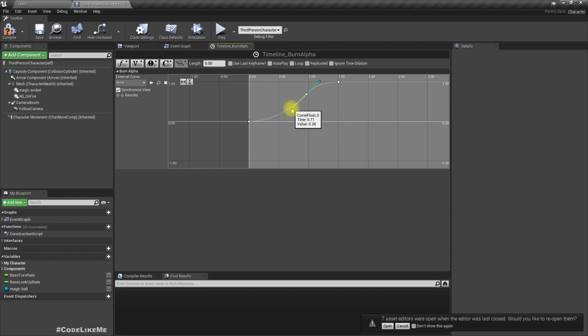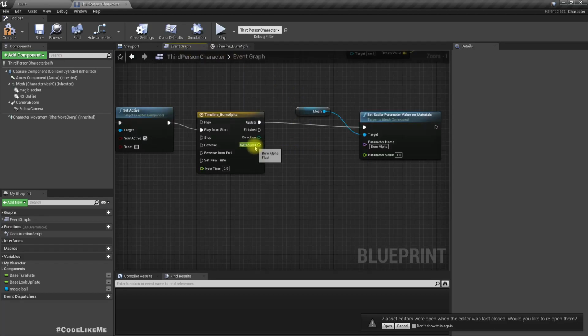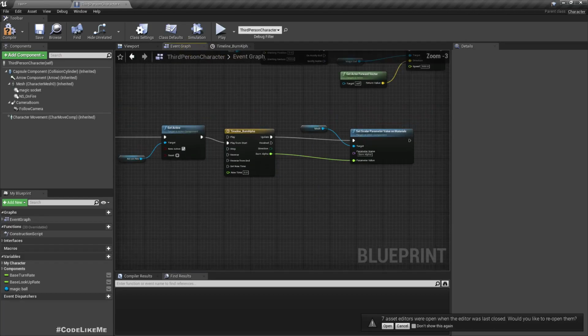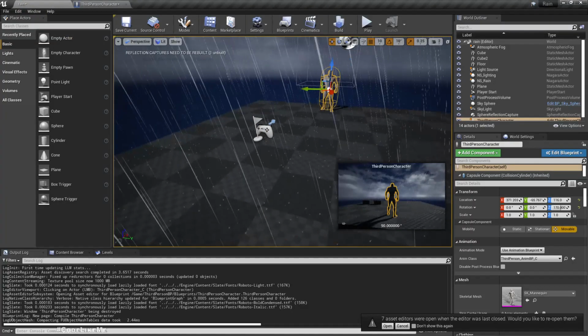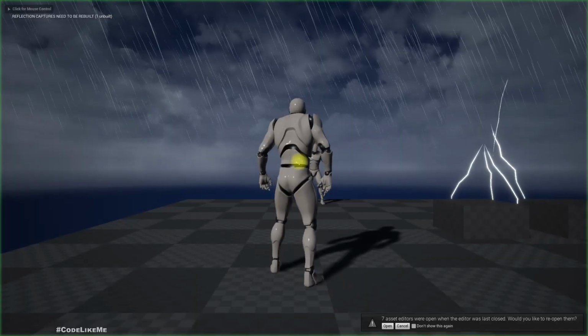Like this, right? Burn alpha connect like this. Okay, now let's see.